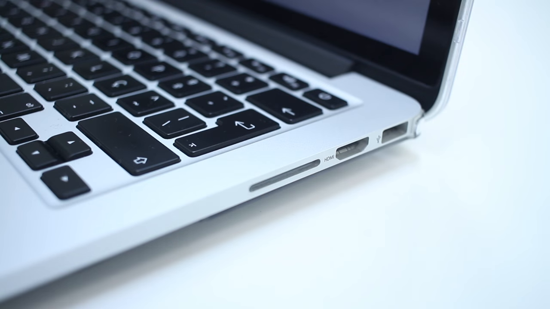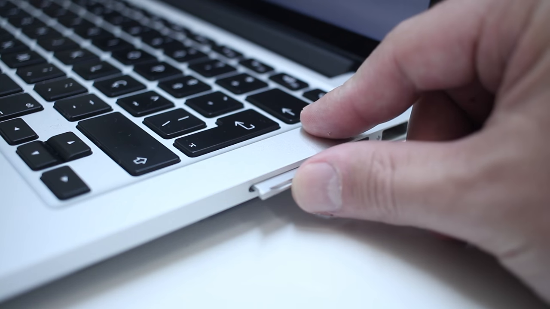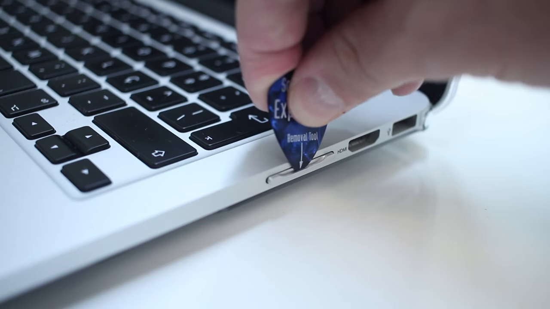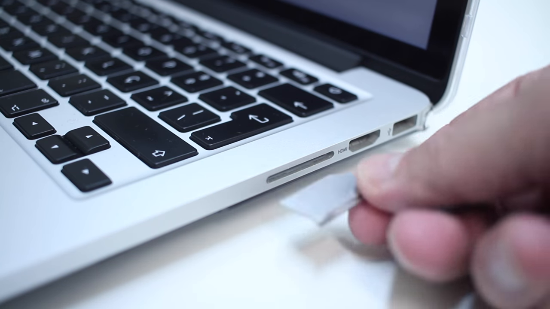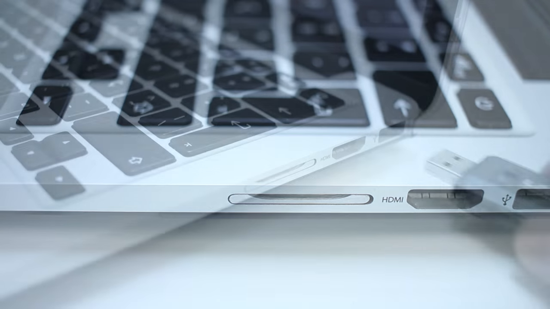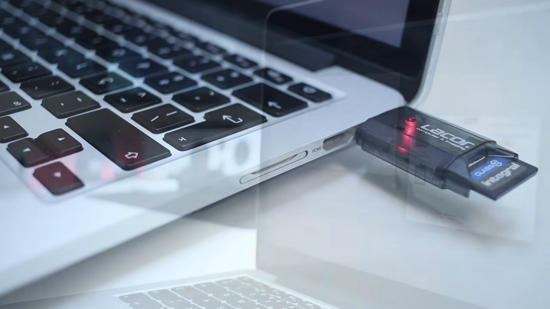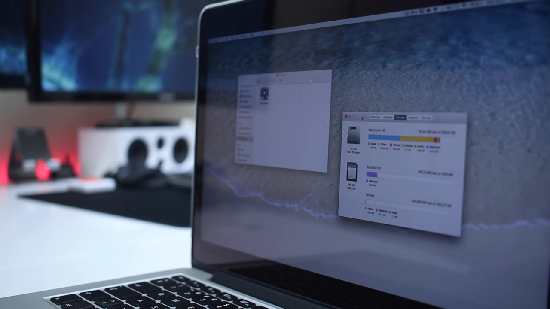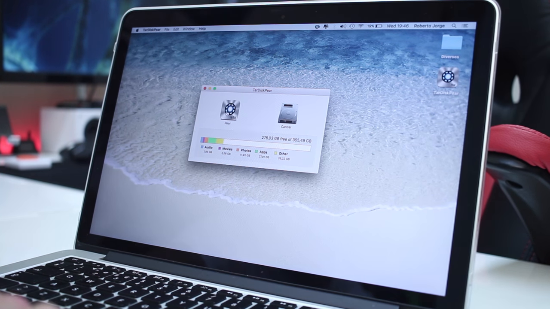Now, using the Tardisk, as you may imagine, is pretty straightforward. All we need to do is basically insert it in the SD card slot, and if we need to remove it, then there's the removal tool. Although this is a storage type that, in my opinion, should be permanent, and having that in mind, we will lose the ability to read from the SD card slot, but there are cheap USB solutions on the market for that. And once we insert the Tardisk, it will be seen as an external storage SD card solution and can be used as such for Time Machine backups, photo libraries and so on.